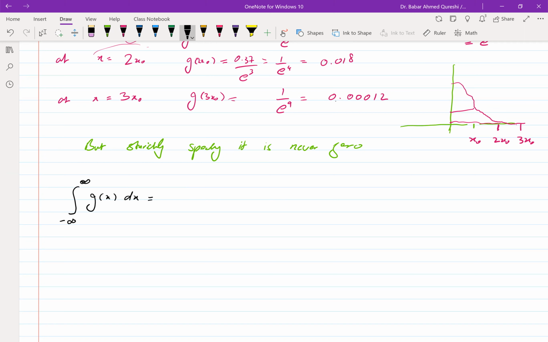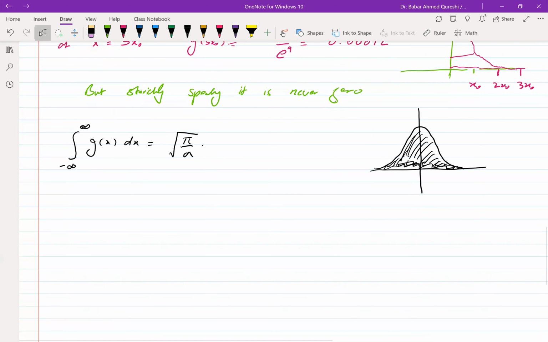So if I take the integral, what is the integral? The integral is nothing except the area under the curve. So I go from minus infinity to infinity. I'm counting the total area under this curve, this Gaussian. It turns out that you can do this integral, and this area is this much. It's just an answer. You can look it up on the internet, or compute using Wolfram.